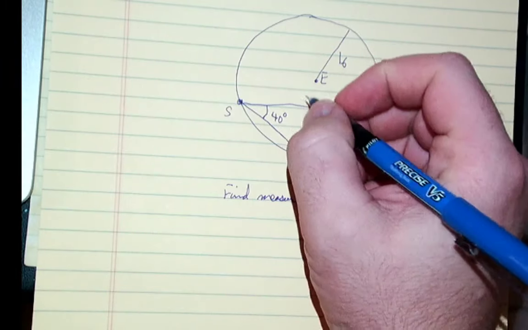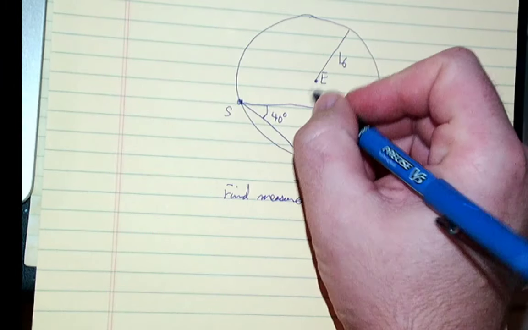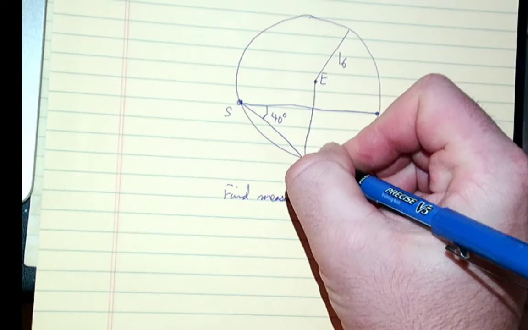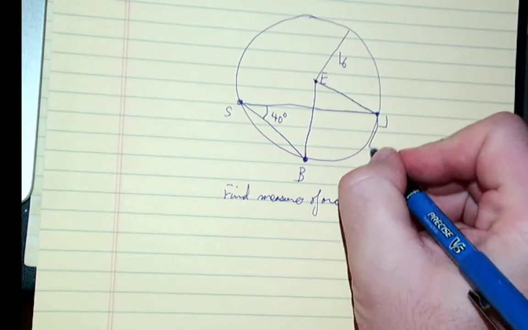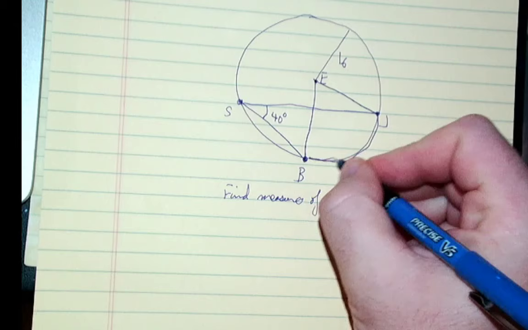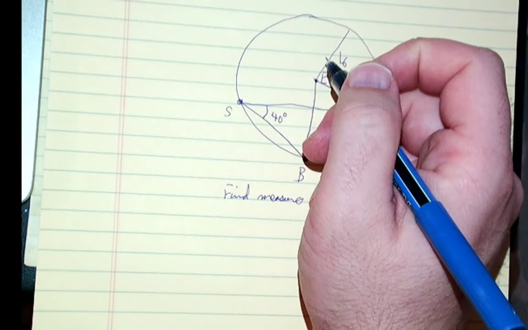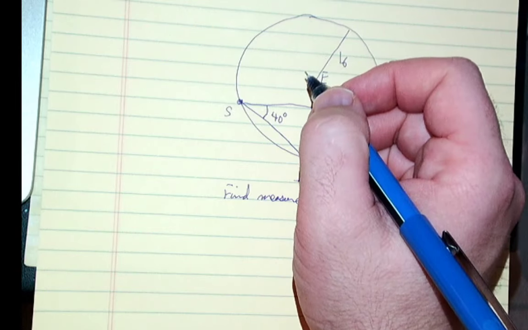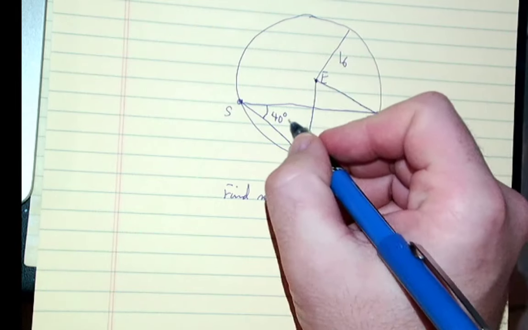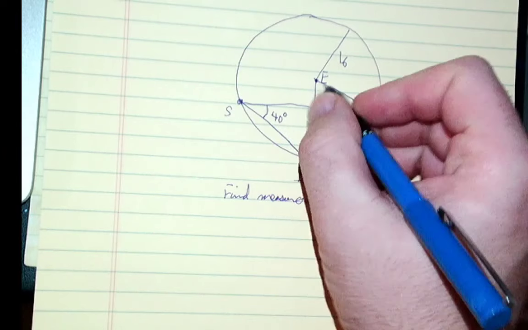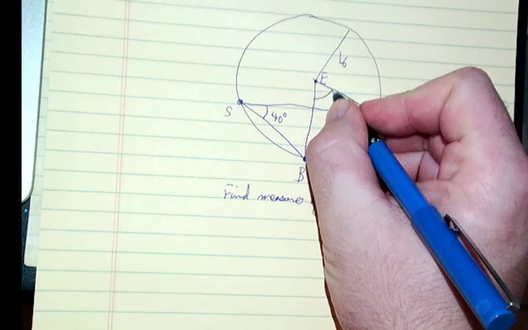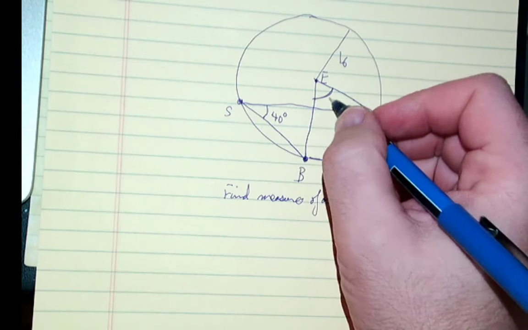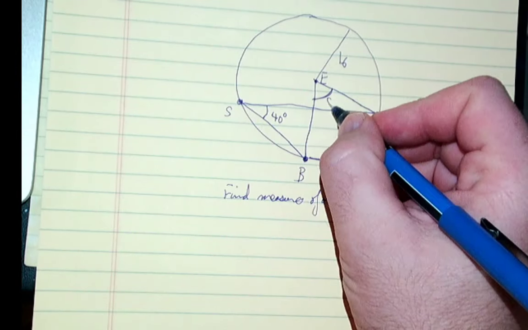And it turns out there's a relationship between the inscribed angle here and the central angle for that same arc, this arc JB here. It's a bit fiddly to prove, but I'm sure it's proved in your textbook. I won't prove it now because that would take the entire show. The inscribed angle is always exactly half the central angle. So if the inscribed angle is 40 degrees, the central angle is 80 degrees.